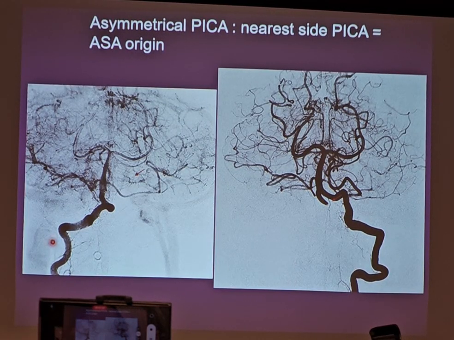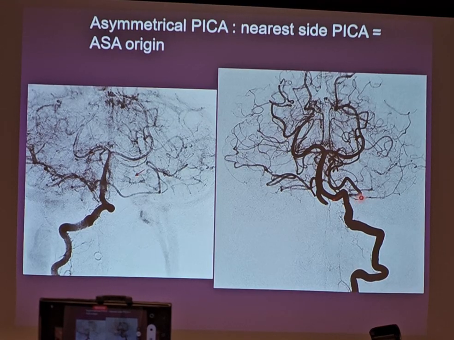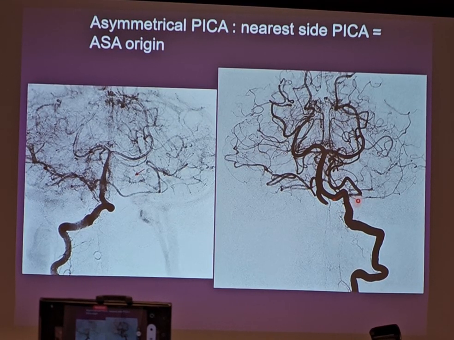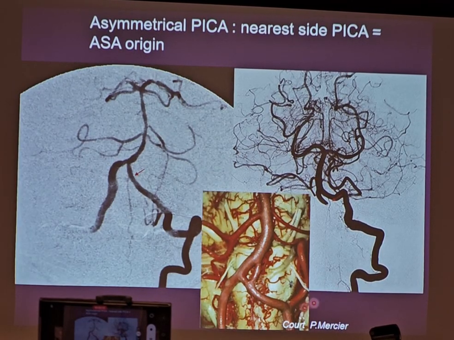So for sure you don't see anything from here, and you inject the PICA system more easily, so for sure you can expect the anterior spinal artery coming off from the nearest PICA side, not the contralateral side. And again, this is the origin of the anterior spinal artery, and there is no visible PICA here. The PICA is there. This will be shown in real specimens a lot.